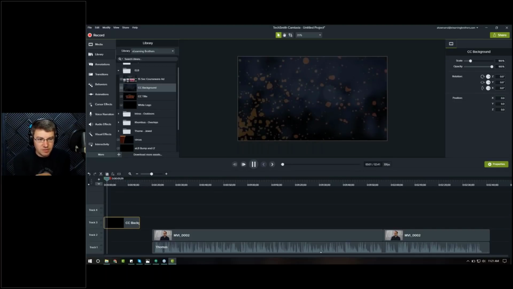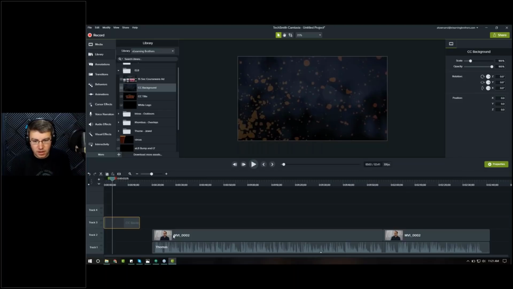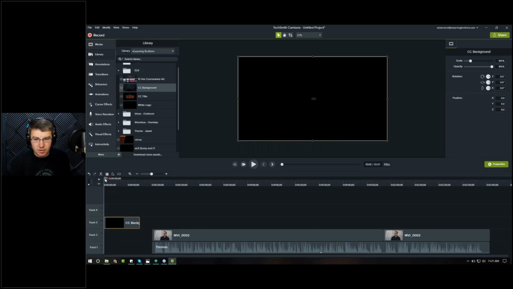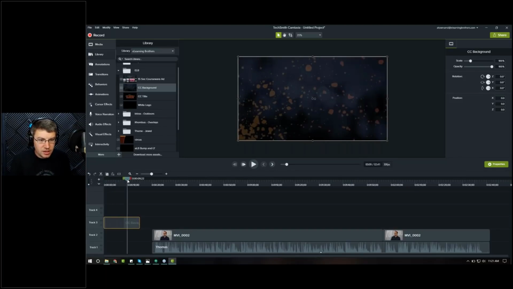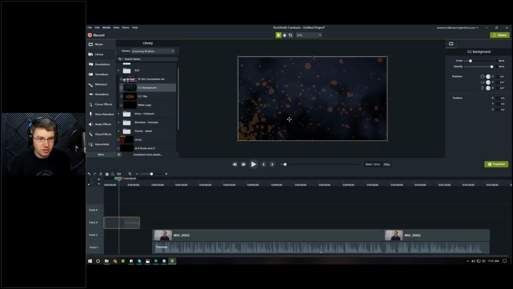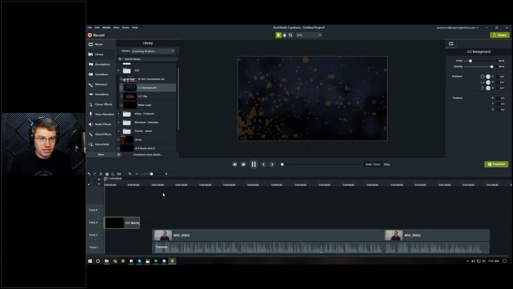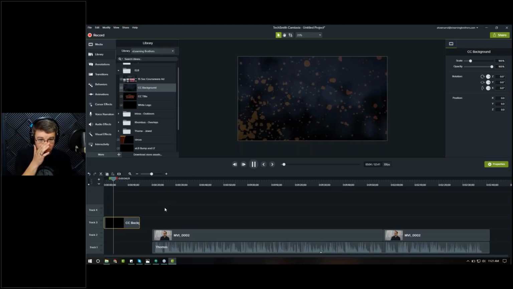Now this is just an MP4 that was exported, but all it is, I don't know if you can tell, there's a blue background with some bokeh lights in the background, and it's moving slowly to the left. And then we have a PNG of these orange spots that I set their transparency to about 50% and have them moving the opposite direction. So the whole time it plays, it's nice and slow, but it's also interesting.